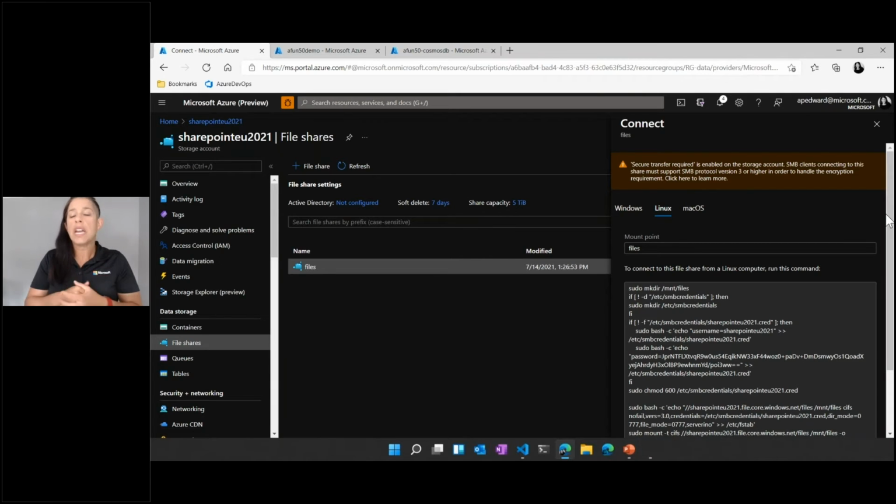You're going to run it for them, maybe through GPO or what have you. So we have a really easy way here to do this. We've created our storage account, we've created a file share, we've changed the size of that file share, and I've showed you how you can connect to it. There's a few different ways to do that, but I want to show you something really cool.